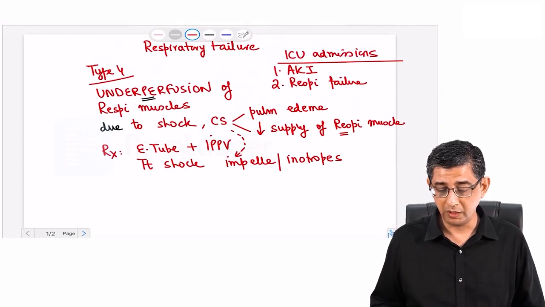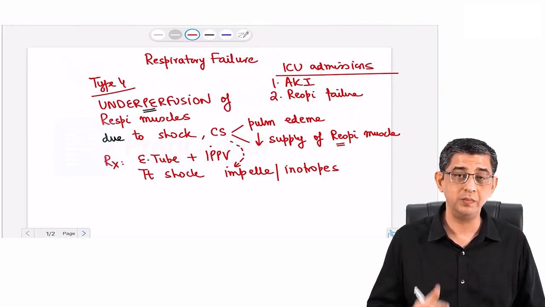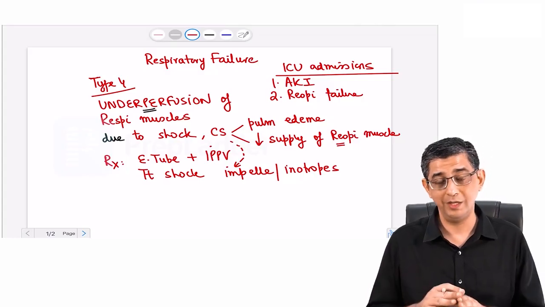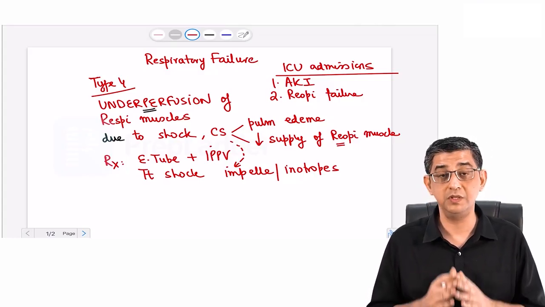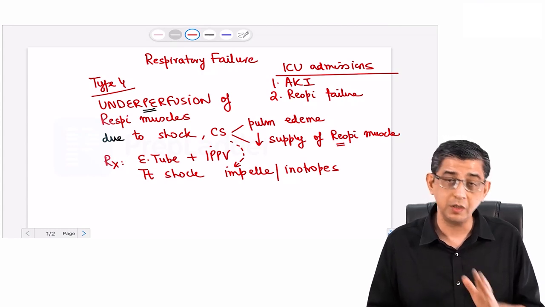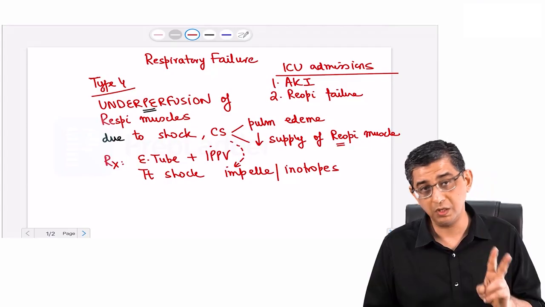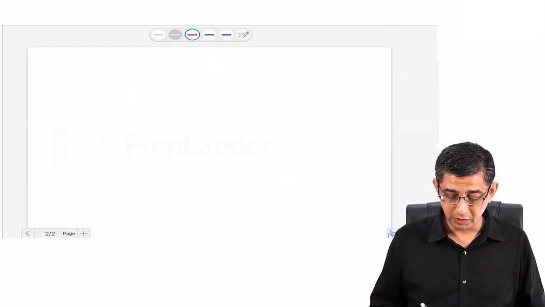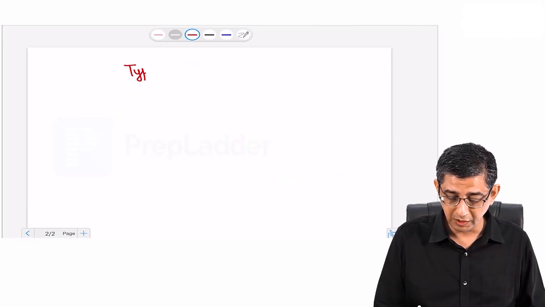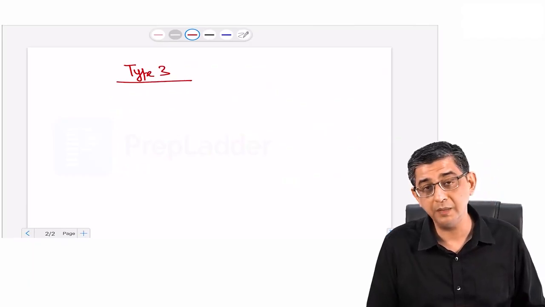So the main highlight of type 4 respiratory failure is that the blood supply is compromised, and there is not any diaphragmatic paralysis. If he says the word diaphragmatic paralysis, respiratory muscle paralysis, it's type 2 respiratory failure. Let us now compare this with type 3 respiratory failure, which is again frequently asked. Let us see the reasons why.